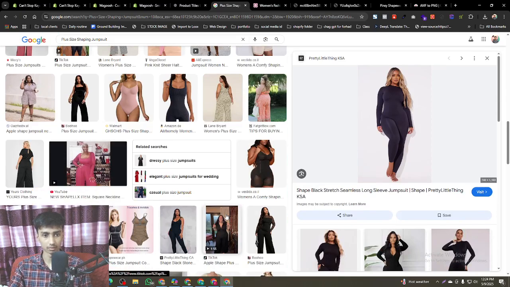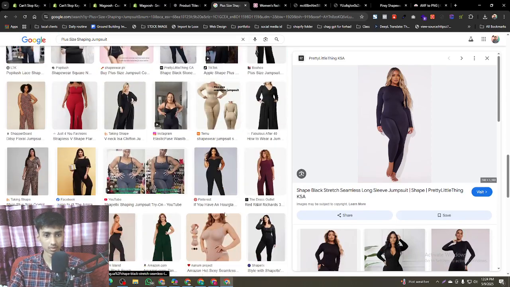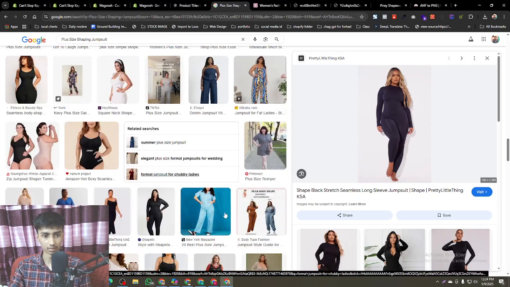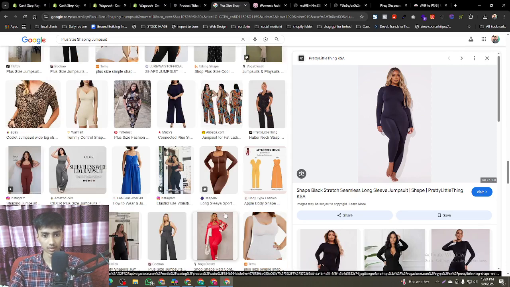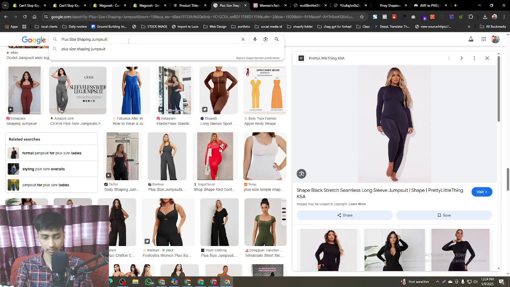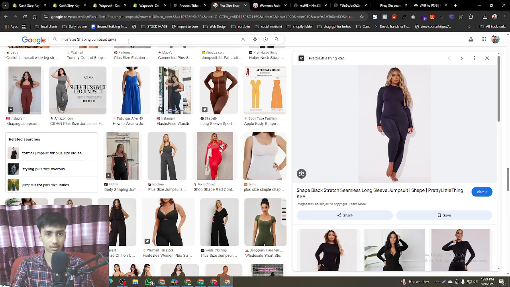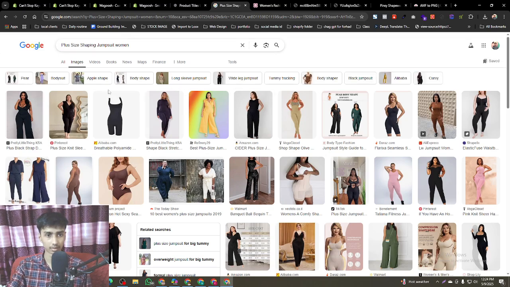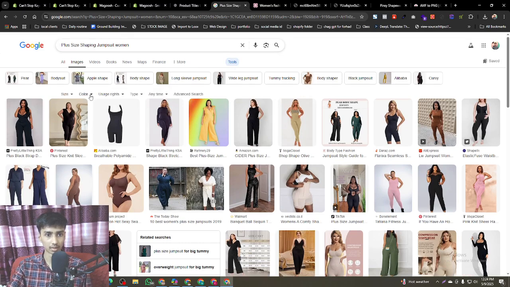So let's try to find out. So the size is not good and the size is not available. So we can add the woman at the end. So from here we can filter. So let's scroll, and the size and color type.